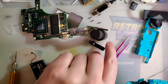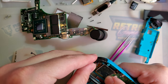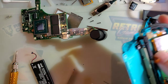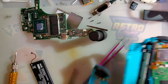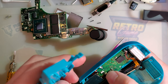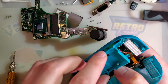The connector that these things use is slightly proprietary. It is a customized version of an off-the-shelf part, and the customizations, as far as I can tell, are not significant enough to prevent the off-the-shelf part from working. It is just a Molex ACHR battery connector, but with slightly different tolerances. So you gotta be careful unplugging things from a regular ACHR. If you plug one of these into a regular ACHR, it's pretty easy to rip the connector off the board. So don't do that. But otherwise, it's close enough. Plug that in. It's a good thing this is the easy Joy-Con, right?